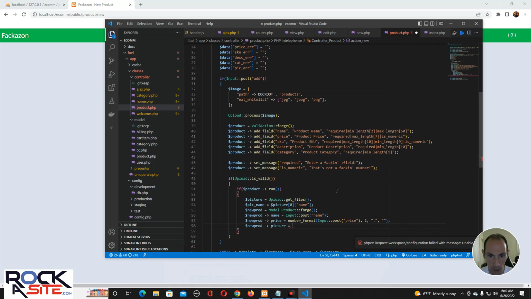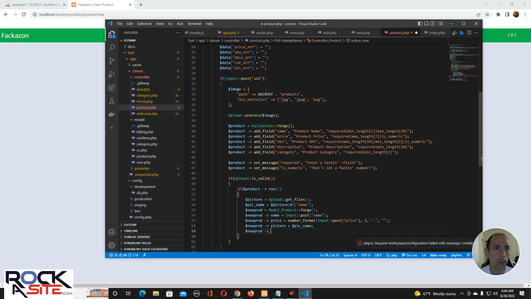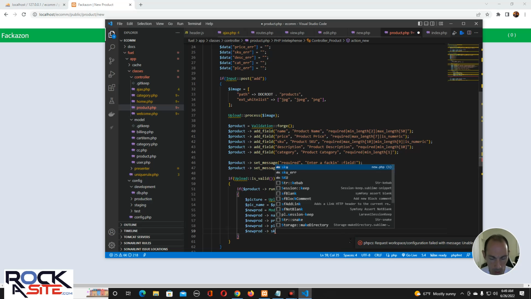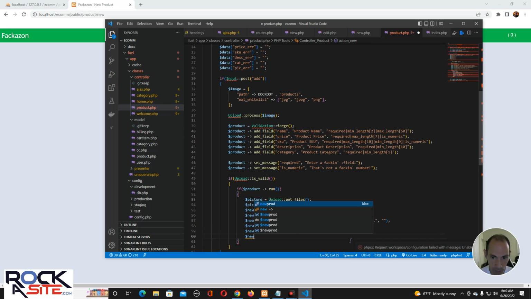So it's pic name, and then new prod. What's this? SKU. SKU is already an integer, so you can't have decimal points and everything. It doesn't have to be formatted.